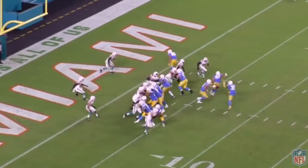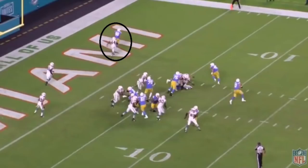So Herbert takes the snap and you notice that it's kind of working. I mean, Herbert could just put his foot down and make a throw and it probably would be a touchdown here, right? But Herbert wants to make sure that this is a guaranteed touchdown. So he's going to wait a little bit to make this throw. And part of me wonders if this is something that him and Henry have worked out ahead of time, like if they already knew that this was a possibility of what could happen and they have a plan for it, because what you're going to see here is just brilliant.